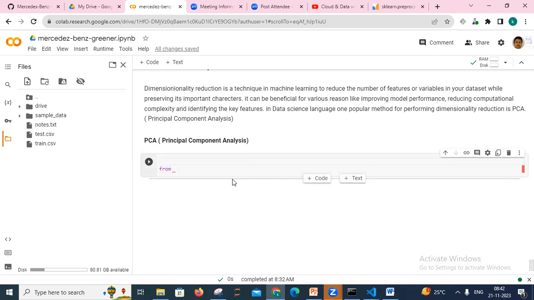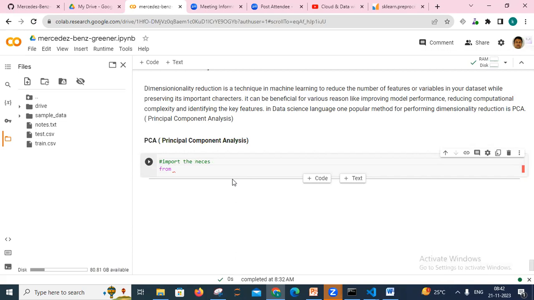Iris is an inbuilt data set of sklearn. I have no need to go to a CSV file. Sklearn has many inbuilt data sets that you should know. So just write sklearn, import the necessary libraries. This is not related to my actual problem statement.